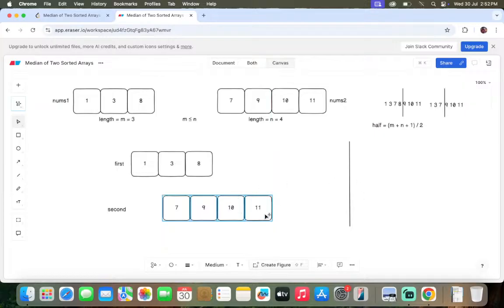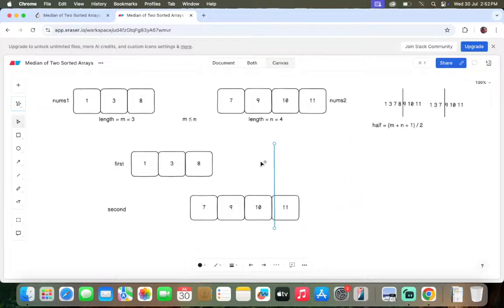When we are solving this algorithm, there would be some point.